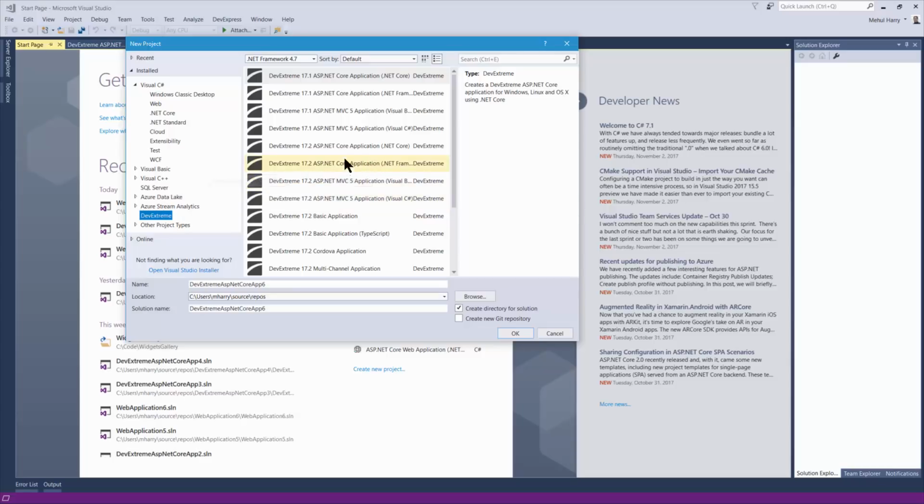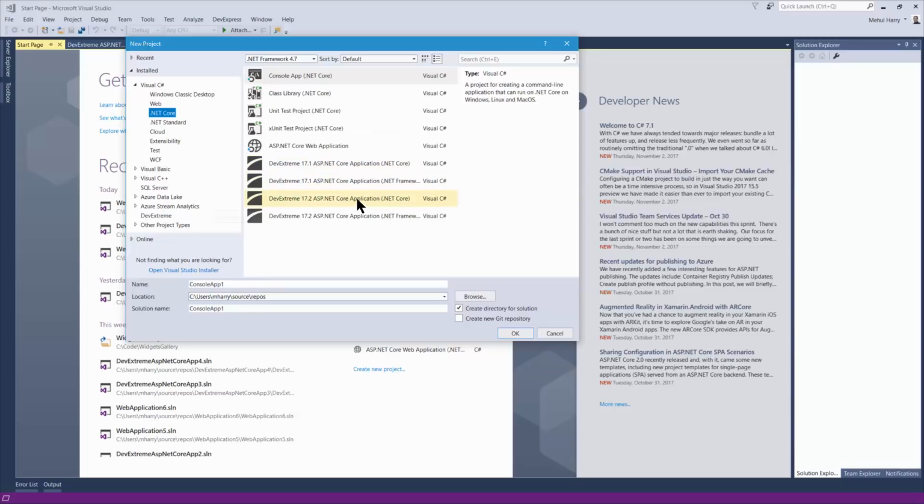Now, if you're using ASP.NET MVC, full framework, then you're going to use this ASP.NET 5 project template. However, if you're going to be using .NET Core, then you might want to use this specific one for .NET Core. I tend to do it from this Visual C Sharp .NET Core, and I'll choose this. Of course, you can use the latest full framework with this .NET framework, but again, this won't give you the cross-platform approach. You want to use this one. So I'm going to stick with this one.